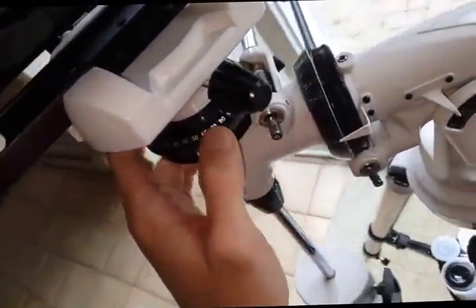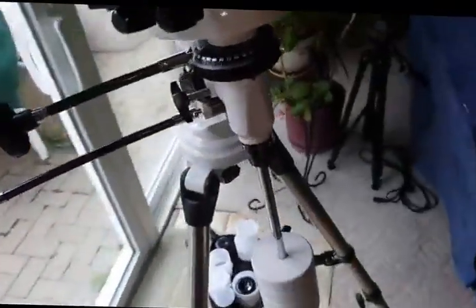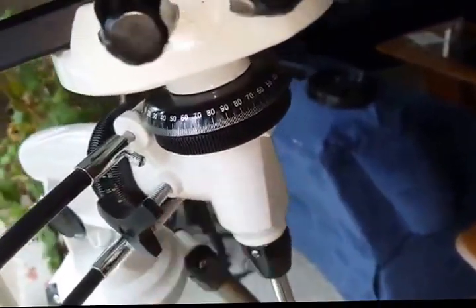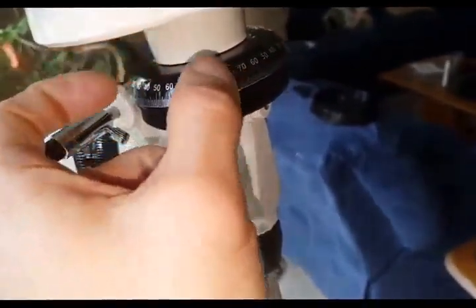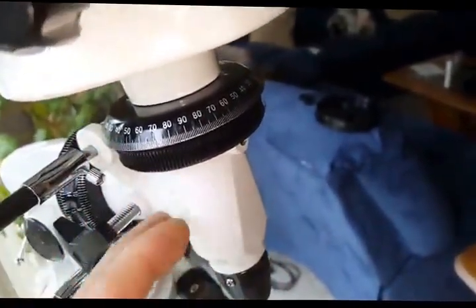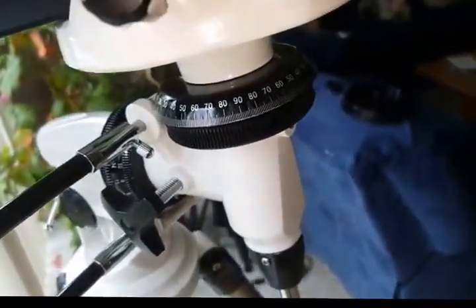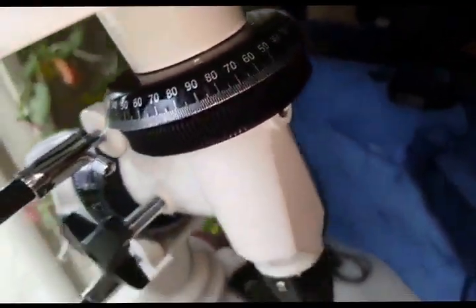Now there is one thing worth noting: these dials came with plastic covering them, and that plastic goes into the main mount. This plastic is a pain to remove — you have to be very careful if you remove it. It looks good with it on, but I like removing the plastic off basically everything if possible. So I removed mine with tweezers. If I had to do it again, I would have grabbed my X-Acto knife. I do still have to clean it up a little bit because I am a perfectionist.